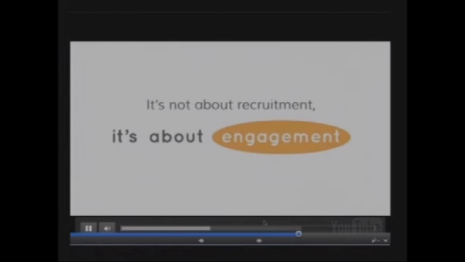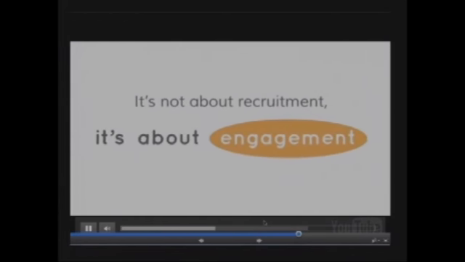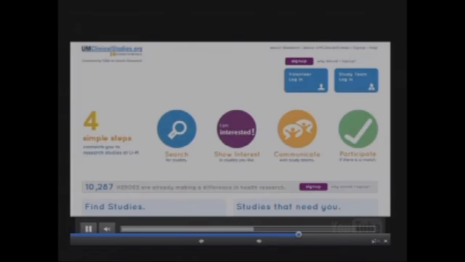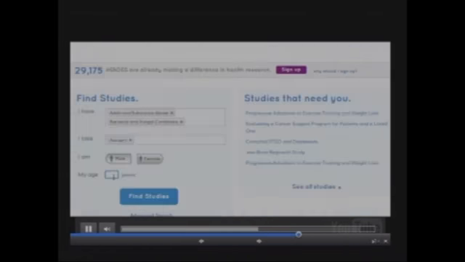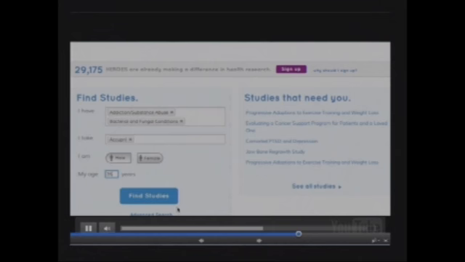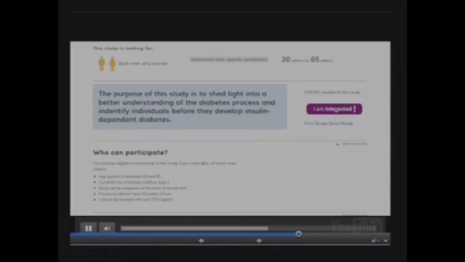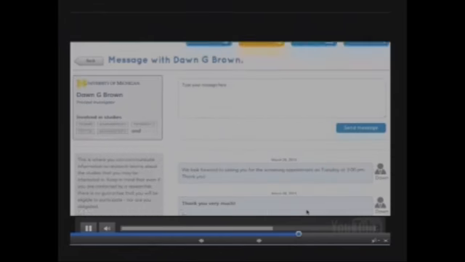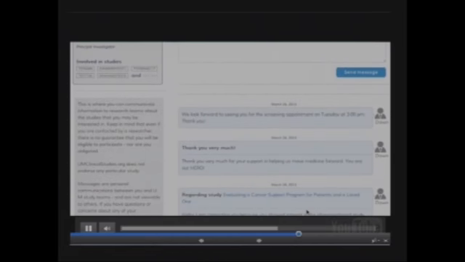The new HumanClinicalStudies.org is not about recruitment, it's about engagement. We spent a lot of time understanding people and their needs, their emotions, their daily lives, their routines. And we did this not just by asking questions, but by observing what they do, how they do it, and what they feel when they do things. Within the new site, participants can find studies themselves by answering a couple of really easy questions. They can then show interest in whatever studies they like and also communicate with study teams right from within the application.